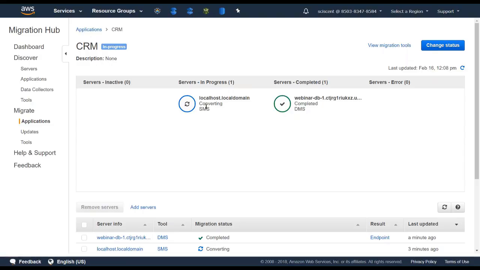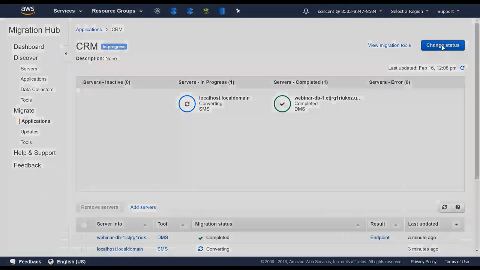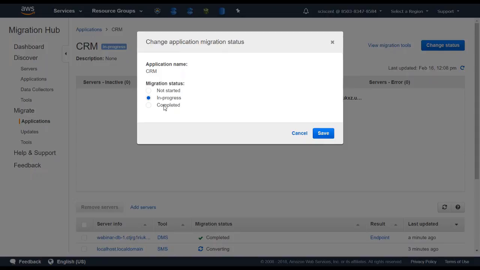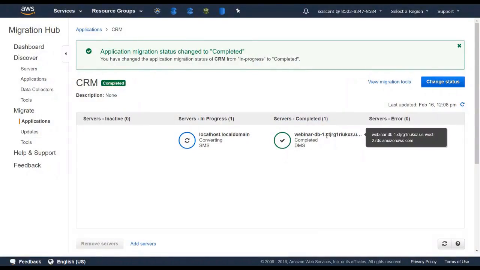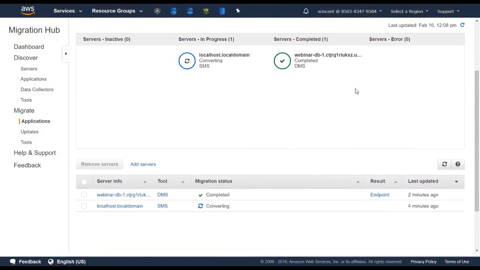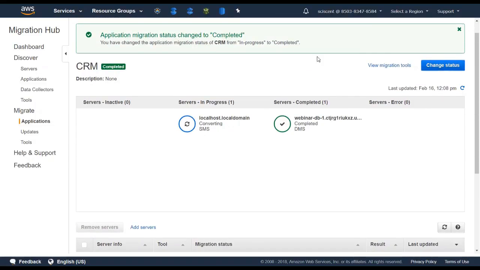Once the server migration service task completes, after you've fully cut over and tested the application, you'll want to mark the application as completed. Once it's marked as completed, this is signaling that the app is fully cut over and the migration is done. You don't have to change the status very often. All that information, though, flows up into the top-level dashboard. And this is for you, the migration lead, and your key stakeholders in your organization.